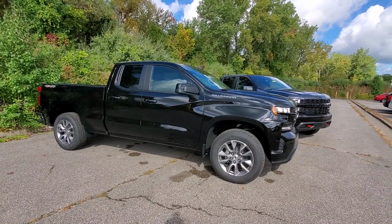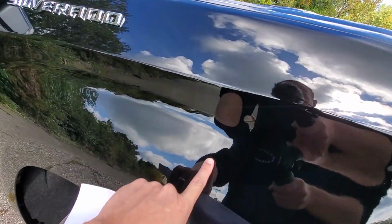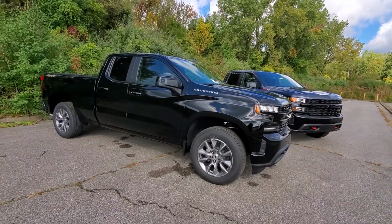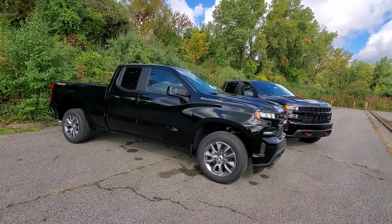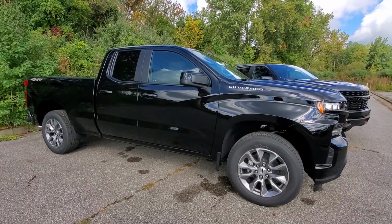That's the Mosaic Black Metallic. Now you think this is black, but it's not the metallic black. This is just a flat black. It's a good look, but the metallic black is not new to Chevy, but it is going to be new to the Silverado here. So excited to see that one coming. That one's late availability. We won't see that till later this year.